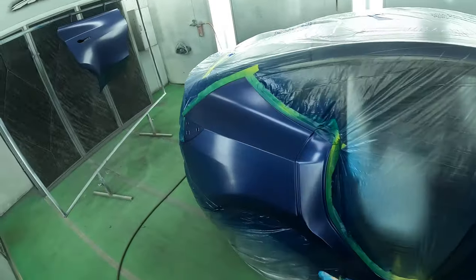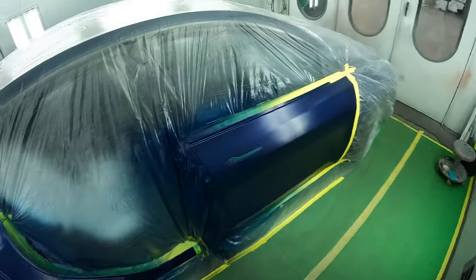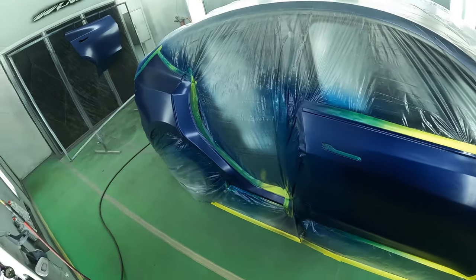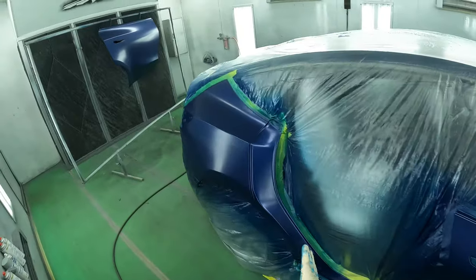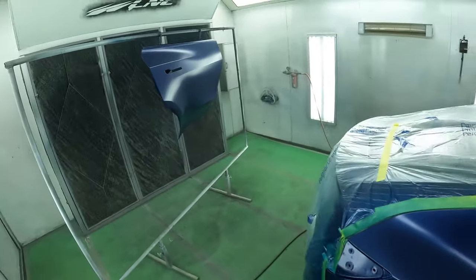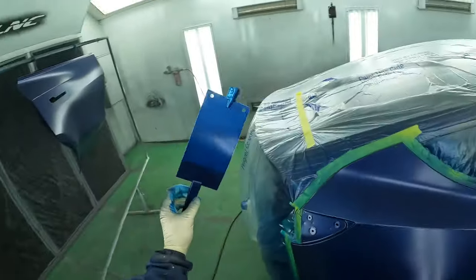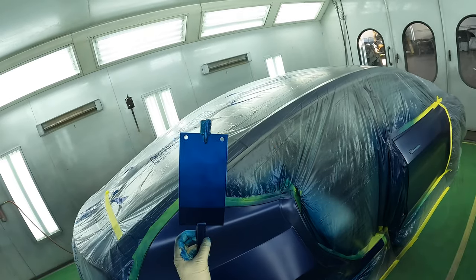All right, here we are. This is our first coat and it's dry, and look how nice it's already looking due to the fact that I did a nice dark gray undercoat, blended the undercoat out, and we're getting good coverage with our first coat. As you can see, it's not completely covering everything on the first coat.